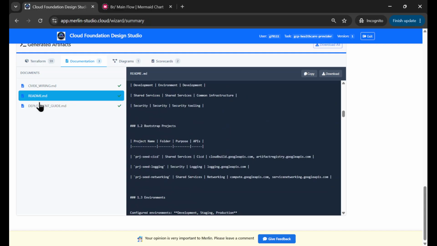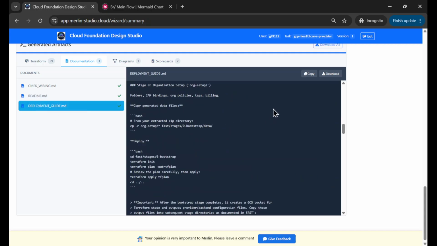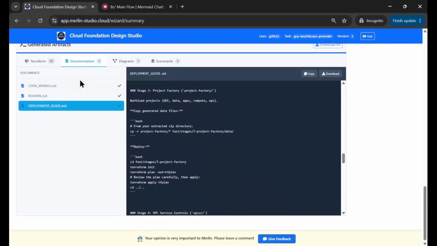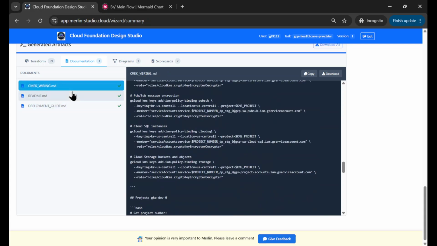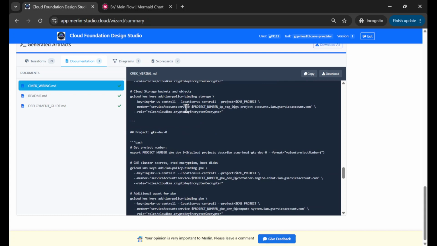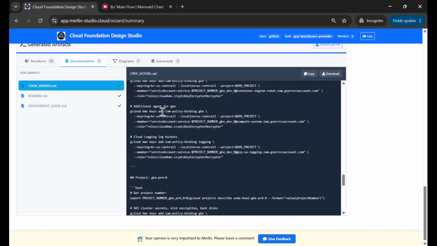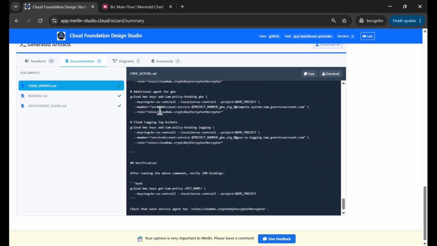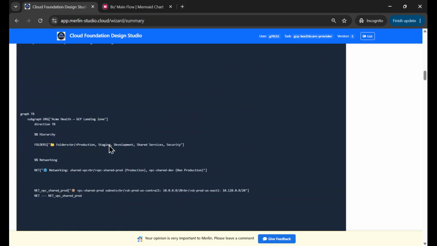More documentation. A deployment guide, a placeholders file, compliance upgrades for later. The diagrams are Mermaid files. They render in the browser or inside the docs. Architecture diagrams for the healthcare landing zone.